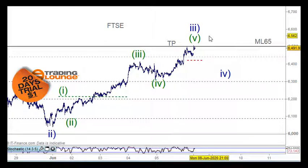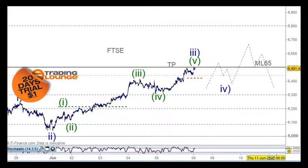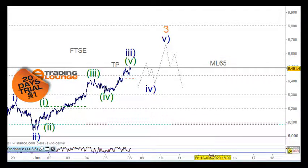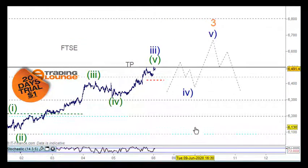And yes, it can push through and everything, but once again, we were looking for that classic trading levels pattern. So we're going to see the arrival, it might go a bit higher. We're going to see this correction here for wave 4, then up for wave 5, and then we're going to see this other correction here. So do we have wave 5 there? Yep. And that will be there like that. It's medium level 65, and that's really all. So we could trade up there. It may not go that high as well. I shouldn't put it that high.